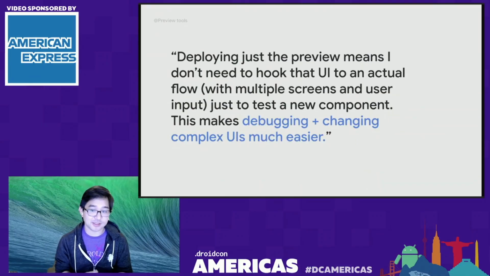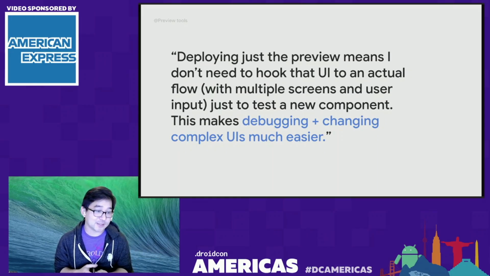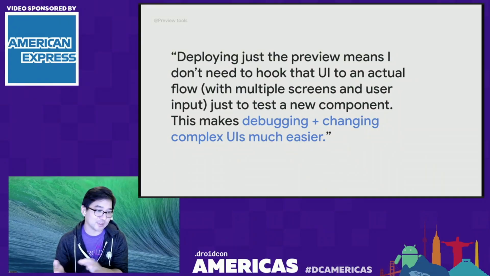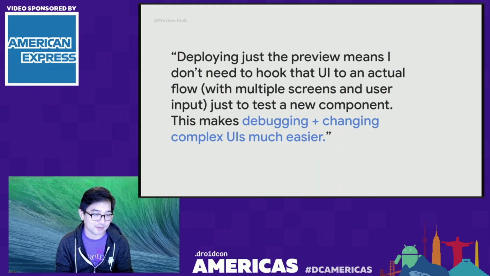And then the other one is just within the workflows. So because you're looking at each preview, now you can actually deploy each of those previews to a device. And that's pretty powerful, because you no longer have to hook up your new component to some part of a flow in your app that may have multiple screens. Because often, I think in the previous workflows, you'd have to basically deploy the app and then get to a specific point in your app to actually test the new thing you just built, especially the interactivity and how it handles state changes. With Compose, that's much, much easier with the preview tooling. And so, to reiterate the point on the slide, it made debugging and changing complex UIs much easier.